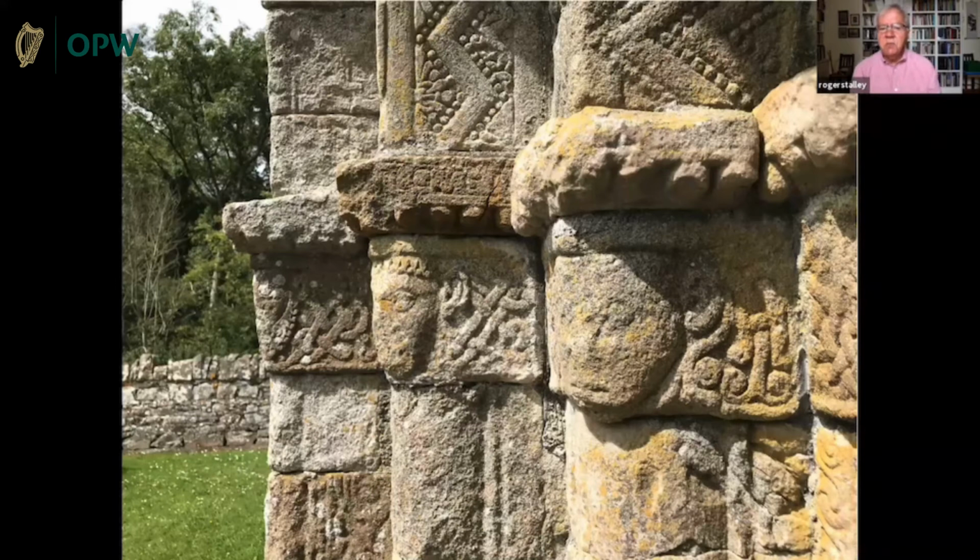In fact, in some ways, you could have had a plain arch and painted, but of course, the paint would have gradually decayed and you would have lost the design. And the great thing about sculpture is the actual design and the pattern, they survive. So paint and sculpture, I think, very much went together in the Romanesque era. This is a sculptor, again, as I say, who has a very distinctive style.